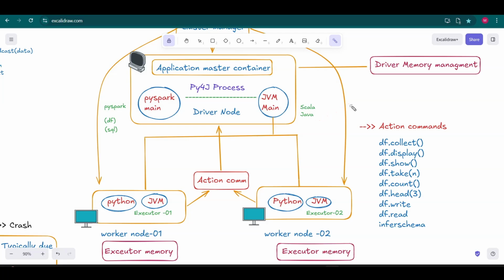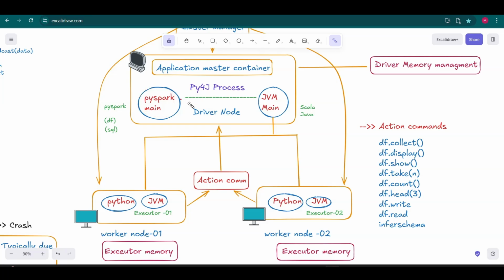If I write my transformations in Scala or Java, it goes directly to my Java main. But we are writing our code in PySpark, using Python functions and classes, DF as well as SQL, which is supported by Apache Spark. Internally, whatever PySpark code I am writing will be stored in PySpark main.